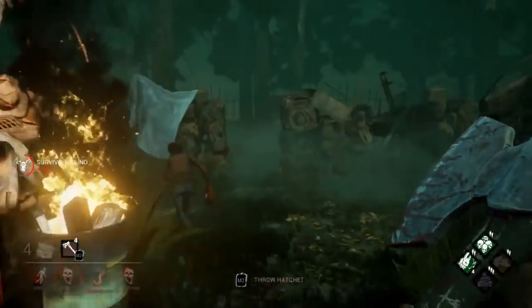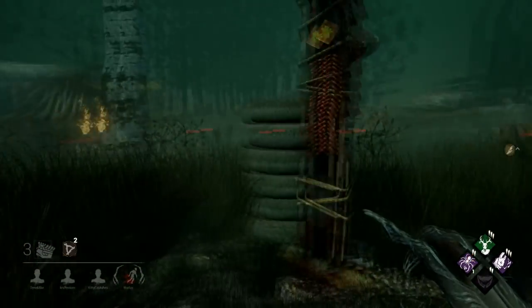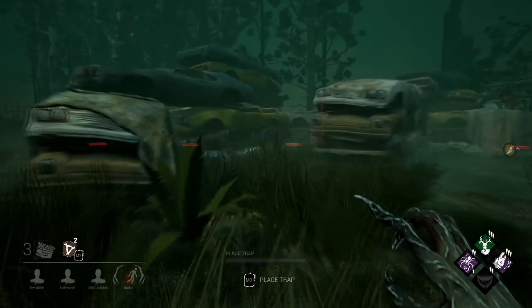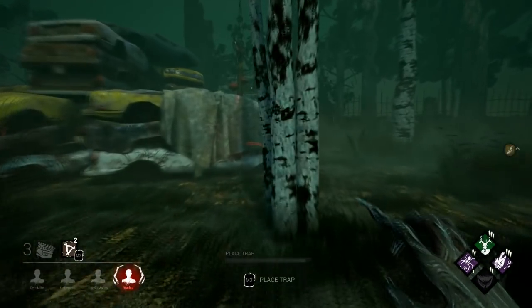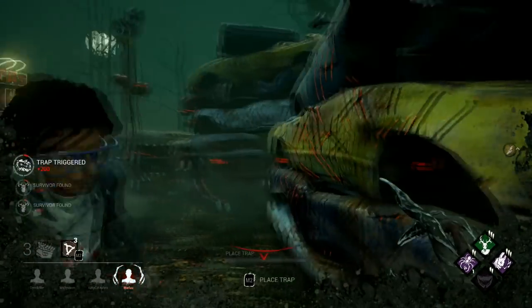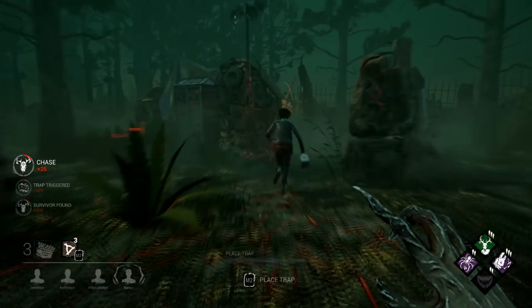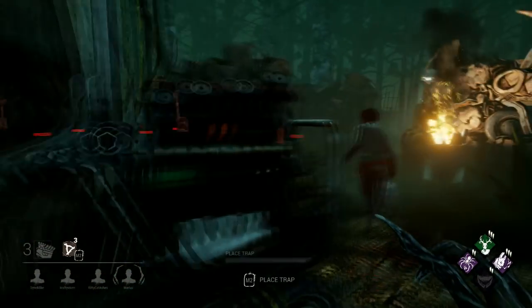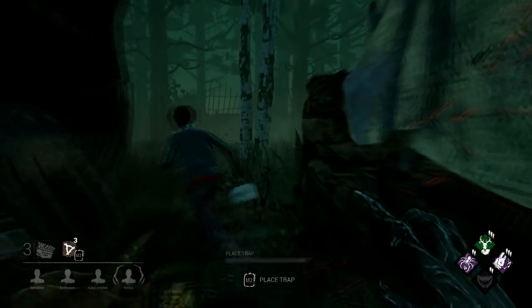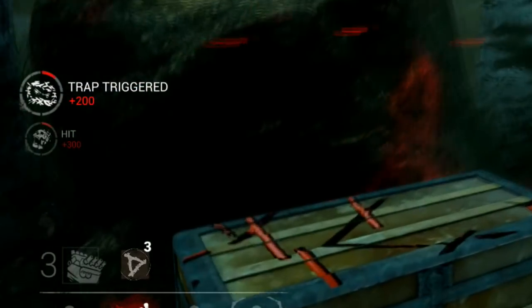was the Hag. Now, you don't see a lot of the Hag because the Hag is a challenging killer to get good at. Maybe not as hard to be precise as with the Nurse, but her playstyle is very different than almost any other killer out there, and you do have to be kind of wary and careful about it. But with her Phantasm attack, when a trap is triggered, you get 200 points just for the survivor triggering the trap. That's a lot of points.